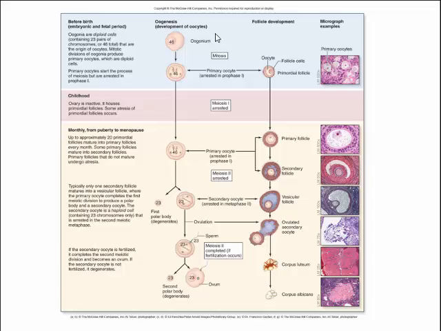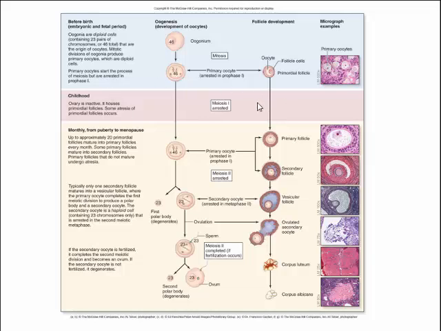Here we can see the stages of oogenesis, the meiosis and development of the oocyte, alongside the stages of the follicle. We use some of the same terminology, you just have to keep it straight. The oogonium is parallel to the spermatogonium in males. In a female, all the oogonia have finished their division, so that by the time a little girl is born, all of the oogonia have already specialized into primary oocytes. Again, they stay in sort of a stage of arrested development at prophase 1. This protects the DNA from degradation.